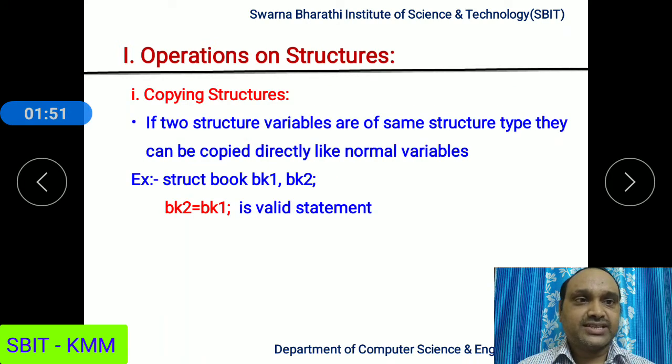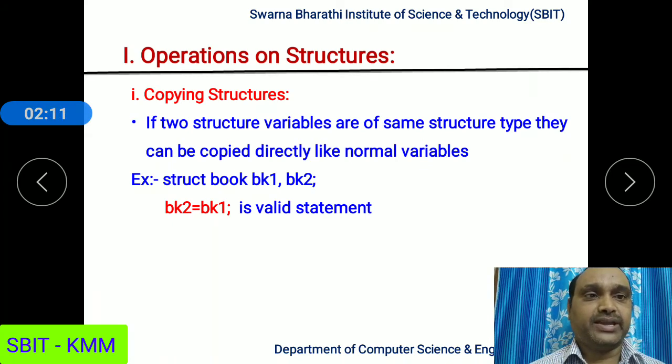The first operation is copying the structures. What do you mean by copying the structures? Copying the structures means the content of one structure variable is copied into another structure variable. So this is called copying the structures.